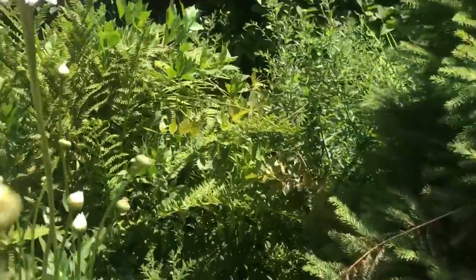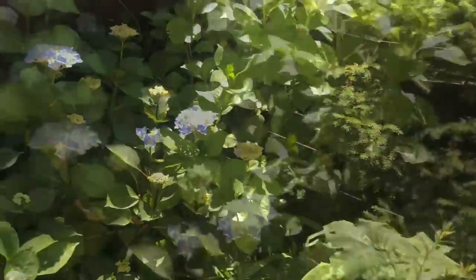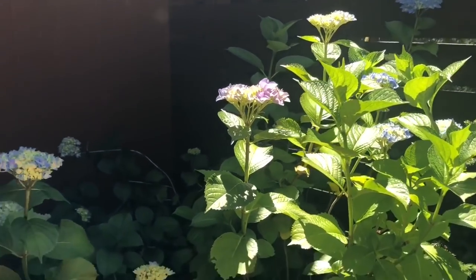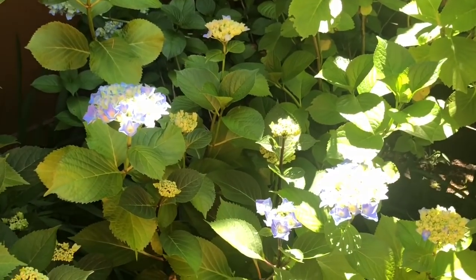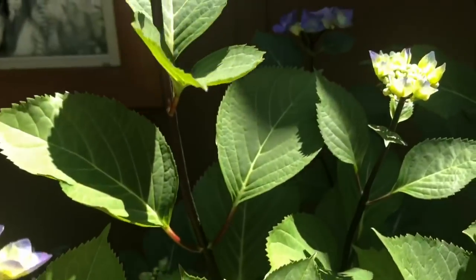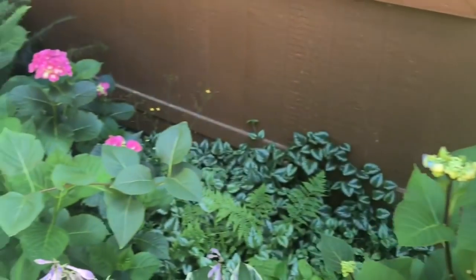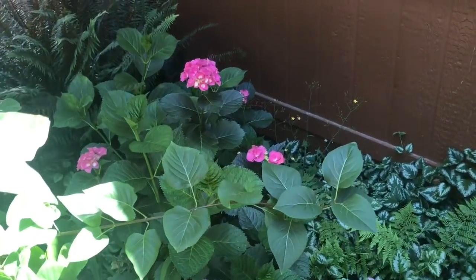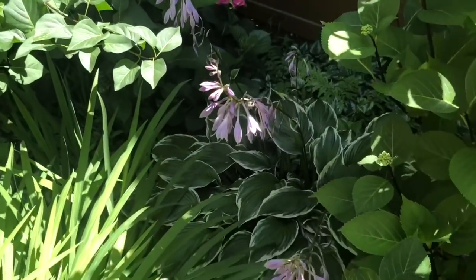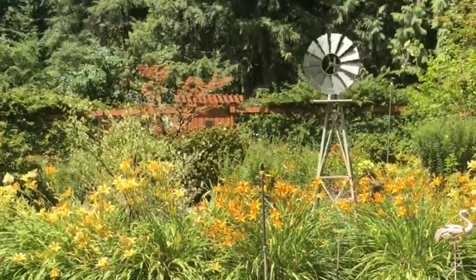So this is a flower bed that's in front of the house, and I wanted to show you the hydrangeas. The colors are beautiful. Those are kind of a blue with little hints of purple around the edges. And this middle one, which is a lace cap, is very purple. And then I've got a pink one over here. So the pink one is the only one that I didn't put coffee grounds on. So if you want blue hydrangeas, save your coffee grounds and sprinkle them around the edges.